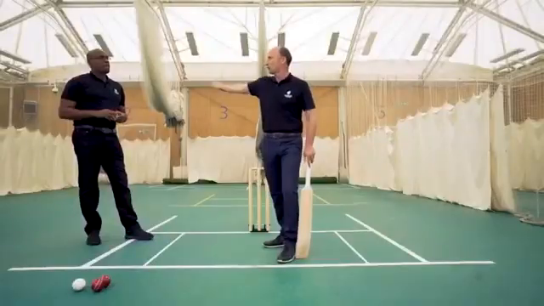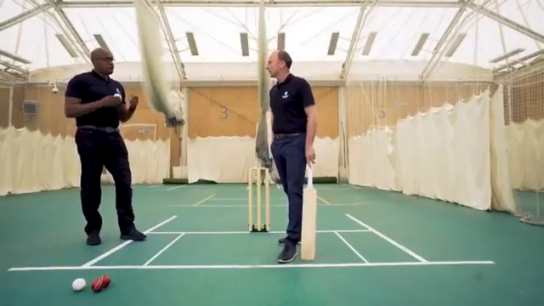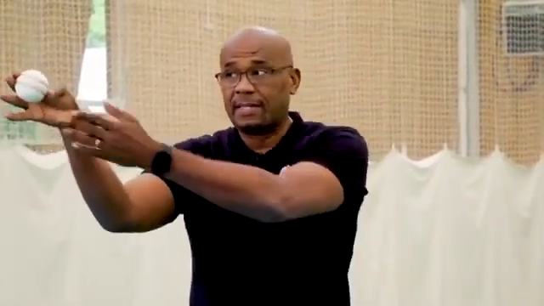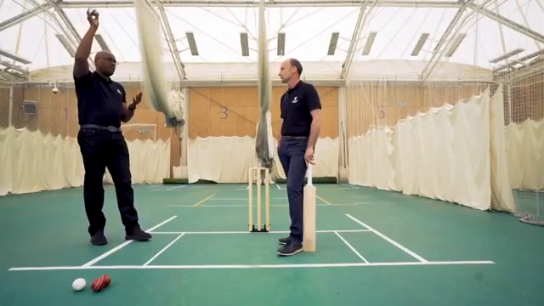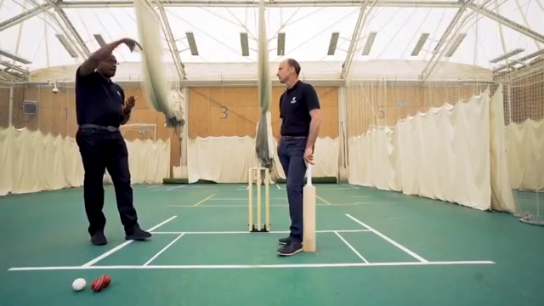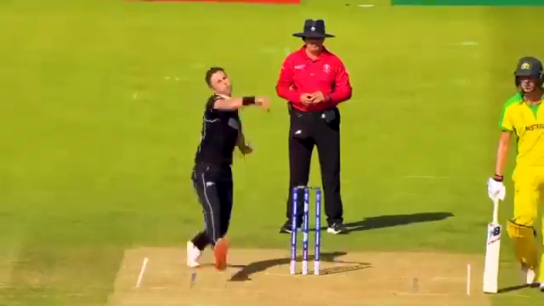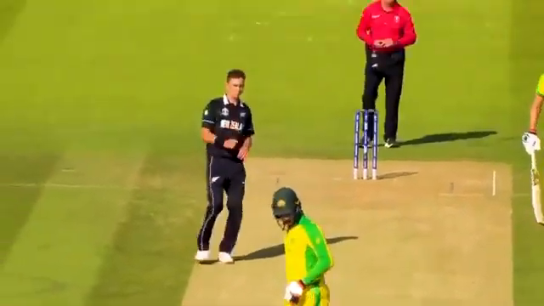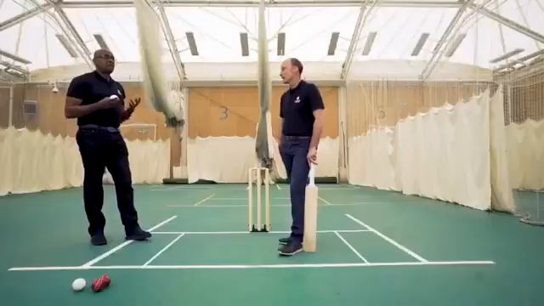Is that helpful, that sort of slightly more slingy action? It could be, because the margins for error for someone like a Lasith Malinga would be less. It'll be sort of a flat trajectory going down, whereas you've still got great guys who would deliver it from high and create a steeper angle. But again, it's something that has to be practiced assiduously, because not many folks can bowl it consistently.